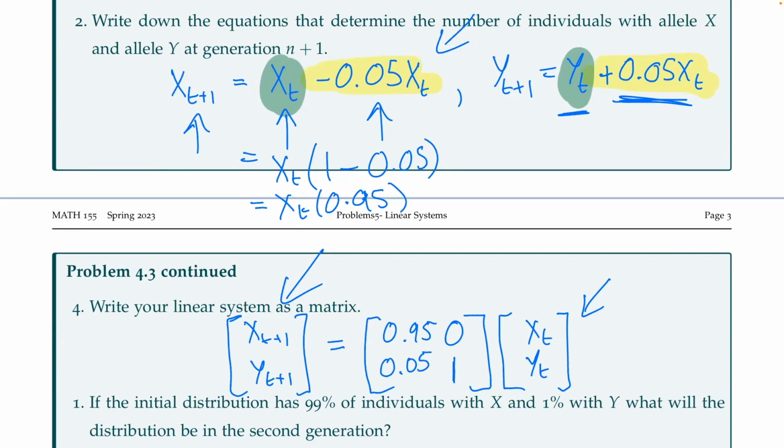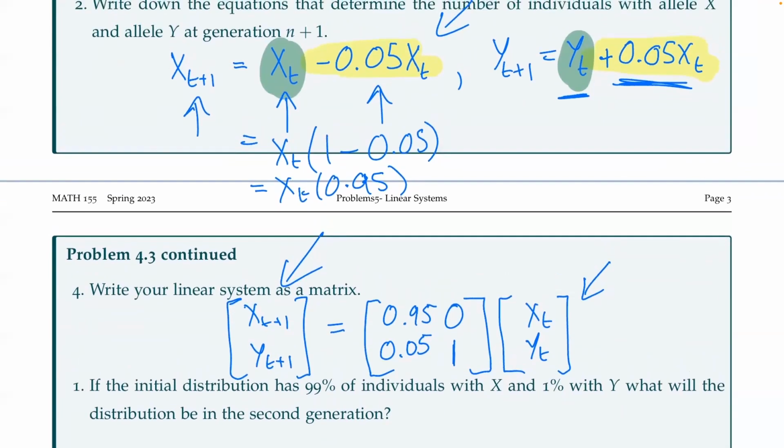Again, this is something that I would always recommend you do: once you've written down a linear system, whether it's the type of problem we had before or the type of problem here, a dynamical system, go back and check your working before you go any further. How do you do that? We just multiply these things out. I know that I should have XT plus 1 equal to 0.95 times XT and 0 times YT. That gives me my first equation. Remember that XT minus 0.05 XT can just be simplified to 0.95 times XT.